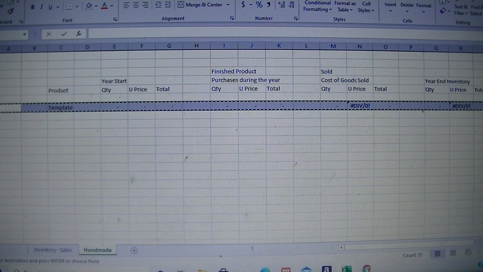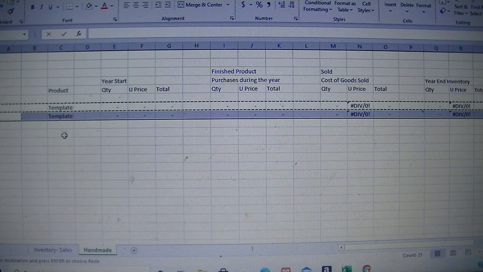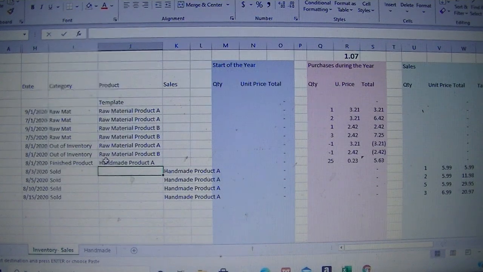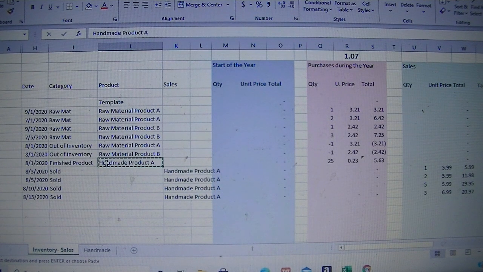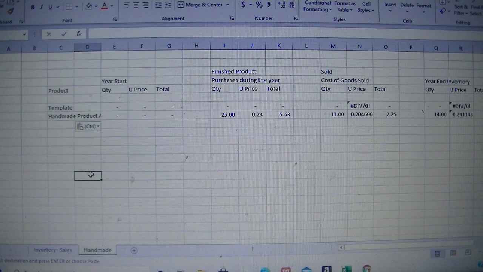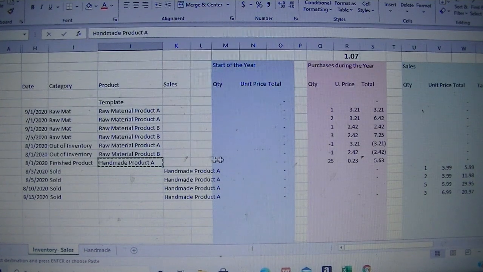Copy and paste. Okay, so now that I copy and paste, I like to change the template to something else, like our materials that we produce, because it's handmade. We'll come here and just paste it here because we want it spelled out exactly like that. Since we have few, let's go check. What I like to do at this point is make sure my start, I didn't have anything under start here. So that's okay.